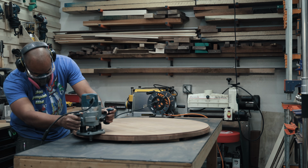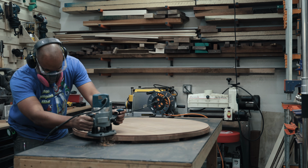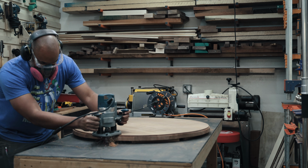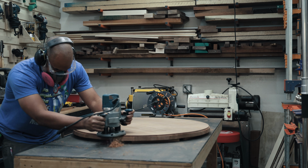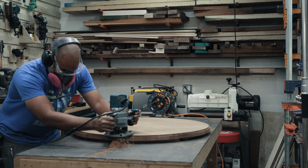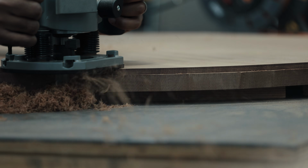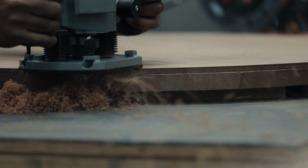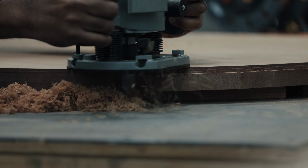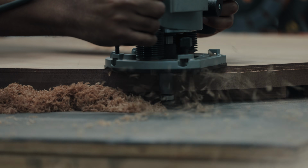Now, the reason I really like this bit, especially for this particular task, is that when you're routing around the perimeter of a circle, most of it is going to be end grain. And so having a large diameter compression bit like this, it results in a smoother cut, less chance for tear out, and less chance for kickback. And as you can see, I'm going pretty slow, but like I said, this is end grain, and you have to go slow around the end grain.